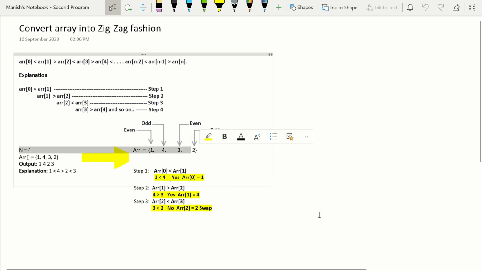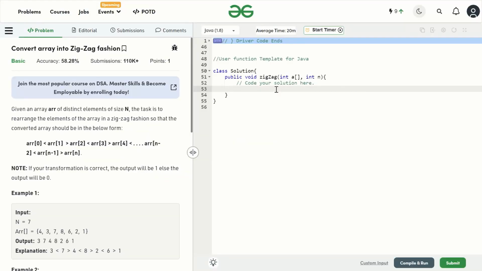So now let's try to code this. Let's first initialize a temp variable for swapping, then we will run a loop till the size of an array. Now we will compare even elements.